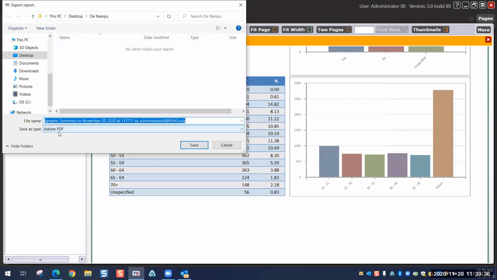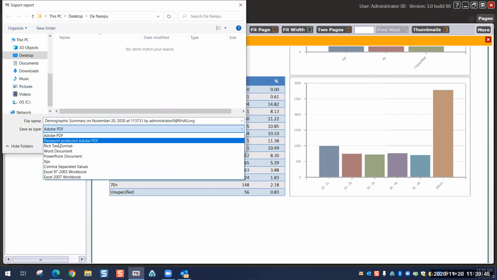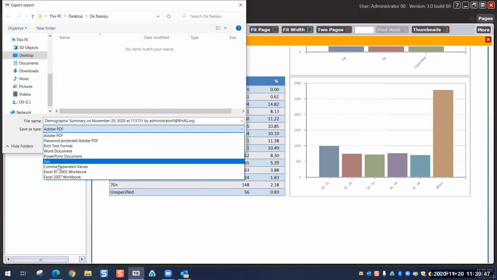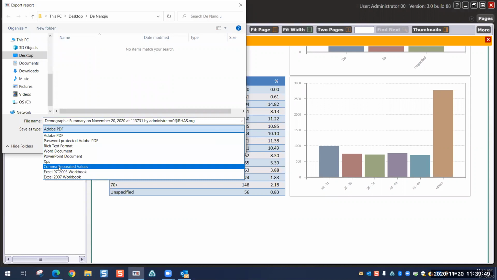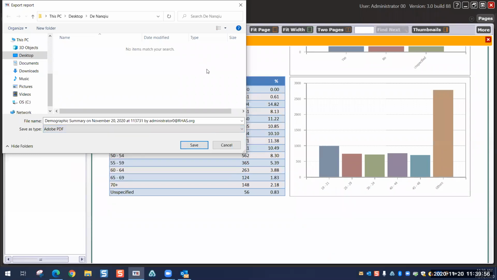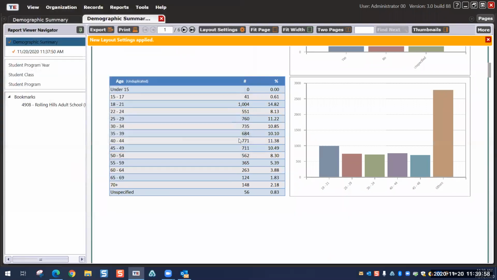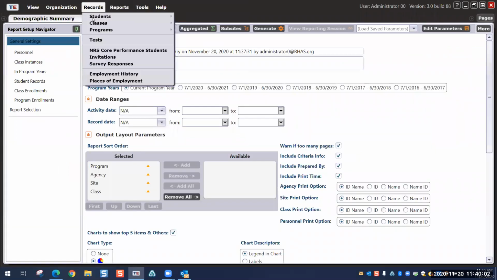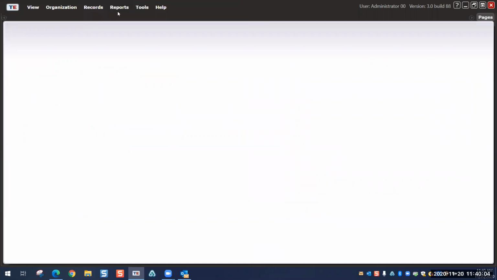When you export, depending on the report, it sets certain defaults. This particular one, because it's graphics, the default will be PDF. But in addition to that, you can always bring it as a Word document, as an Excel, as a comma-separated value, which is a CSV, as a worksheet for your Excel document, and that applies to most reports. All right. So this is basically about reports, and we're going to address the last one, which is tools.